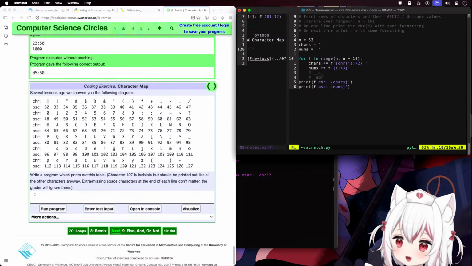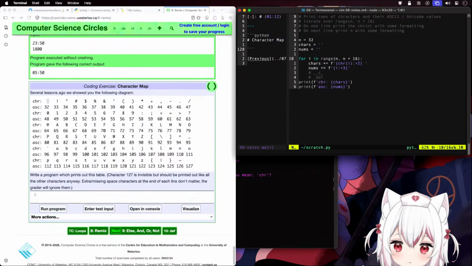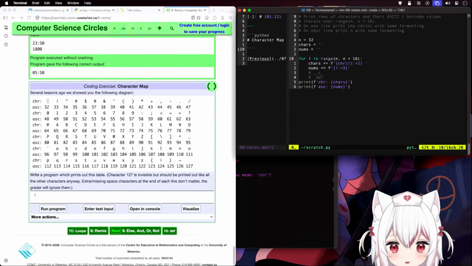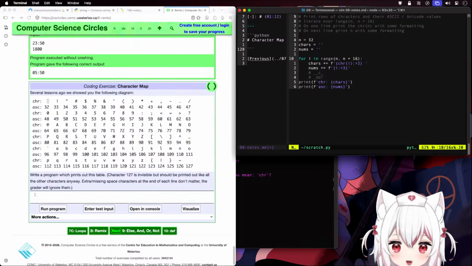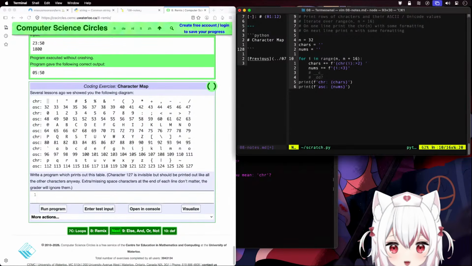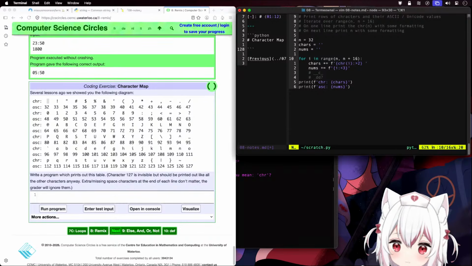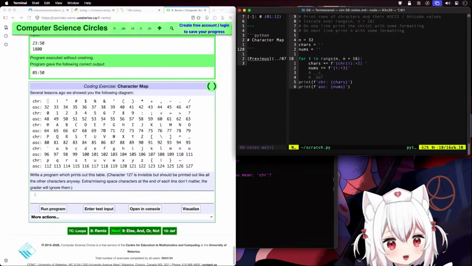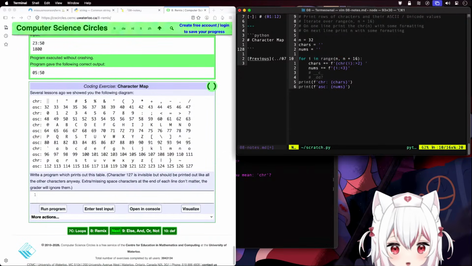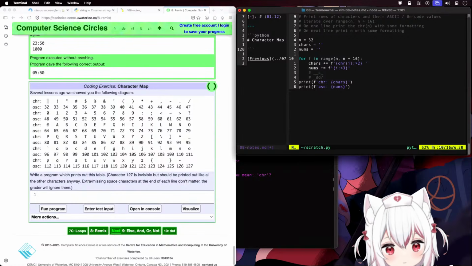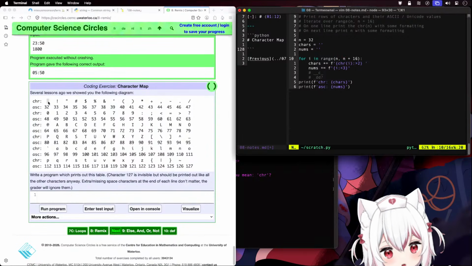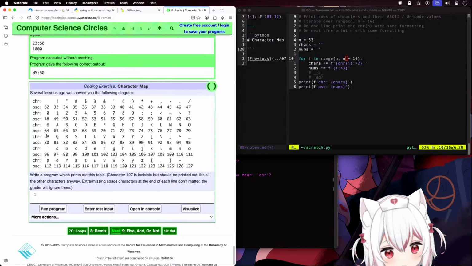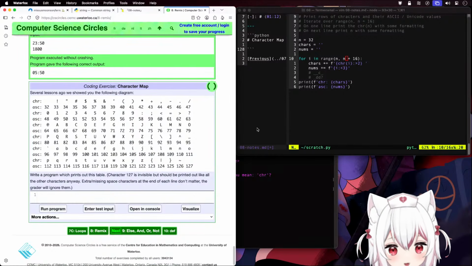I think the first time I wrote this, I wrote it with the start and the end in mind. So I said for characters between 32 to 128. But I actually think maybe we just leave the end open ended and given some starting number, we print out this 1, 2, 3, 4, 5, 6 times.